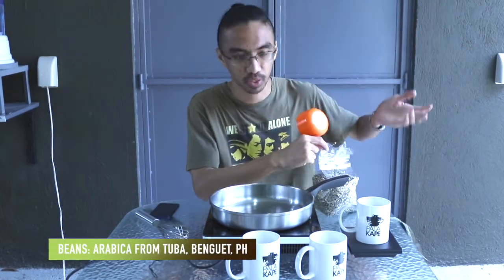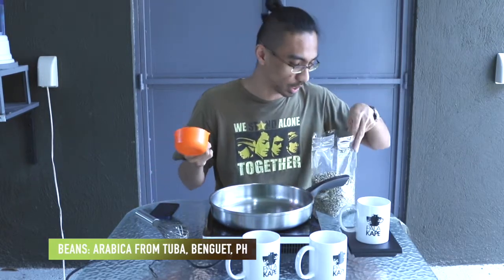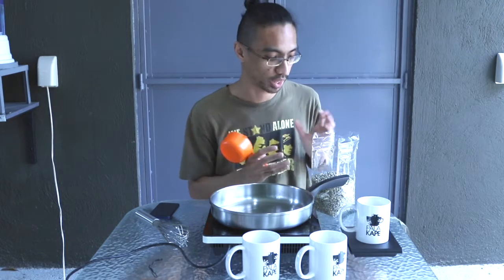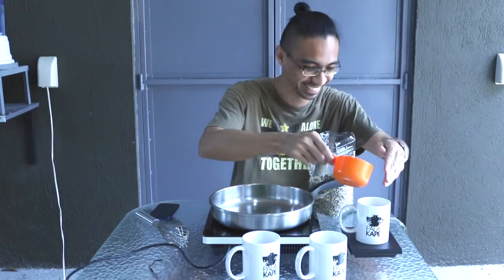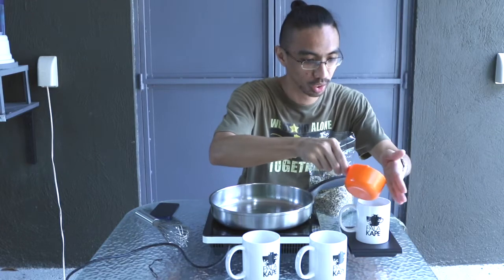I got the beans from my roaster in Baguio, and this is Benguet from Tuba, Benguet. I have other choices, but I chose the Tuba Benguet coffee because of the price and my familiarity with the taste of coffee coming from Tuba Benguet. It smells like soil. How do you like that? Or like mungo. It smells like mungo.